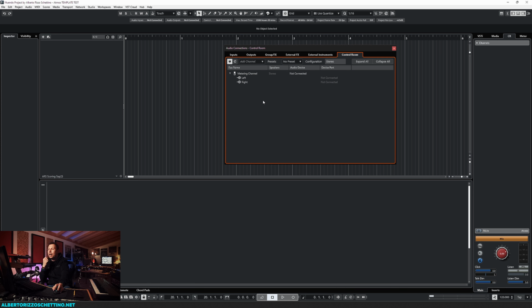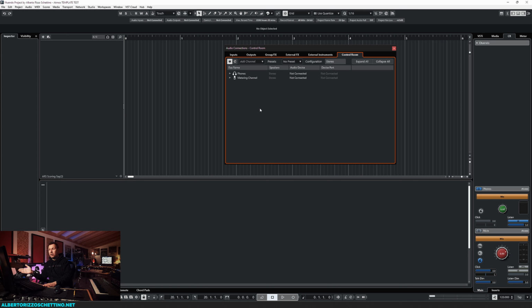So we right click this, or we just click on add channel and we go add headphone. We need to add headphones because we need a monitoring solution for hearing stuff. And in the control room is where you set up your listening mixes and cues, everything that goes to your actual monitoring. If you put plugins in the control room because you would like, for example, your headphones to have a little bit less bass, it will never get printed. It will not be part of the song. And this is why it's very nice that Cubase and Nuendo have it. It's a section of your virtual studio that only relates to monitoring, not to printing audio in any way. So there's no mistakes that you can make by putting something in control room and then accidentally finding it printed.